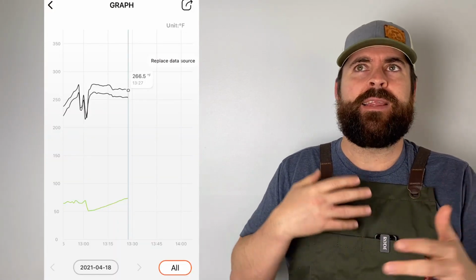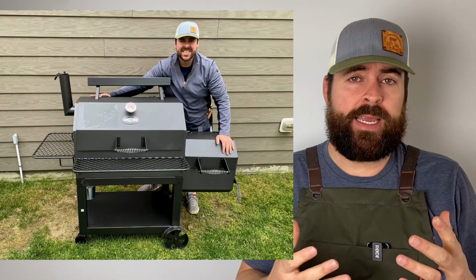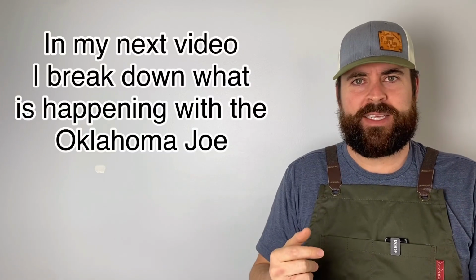I was shooting for 275. I got my Oklahoma Joe right there. And then the temperature came down to about 250, 240 at certain points. And the big difference, you saw me all last year cook on this Kingsford Stockade. The big difference with the Oklahoma Joe that I'm experiencing is when I want to get temp up really quick, it's not a really quick process.